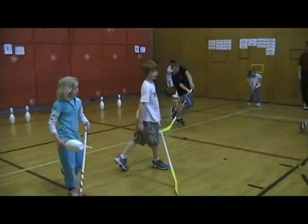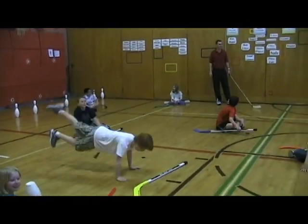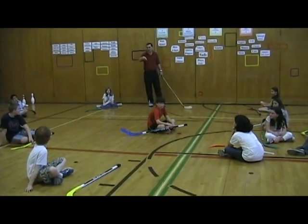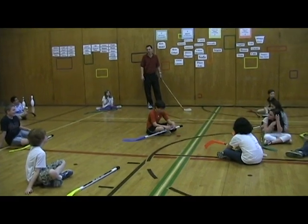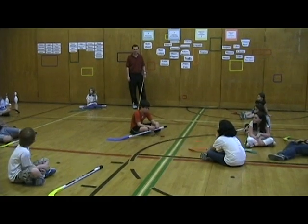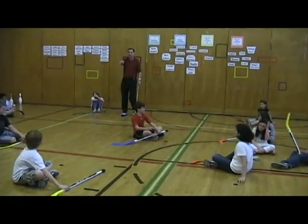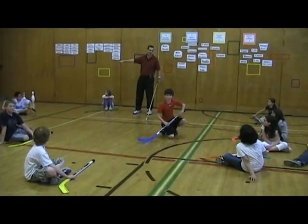Freeze. Sit down. I'm seeing them come close. Charlie, you were dribbling side to side. Who was chasing you back and forth? Yeah, they weren't going to let you get away. You really have to do your dribbling to find an open spot. Because I know Sam's working on the extra power on his shots. Now, John, your team back here has got a lot of pucks in the back. We could go get those, get a lot of shots.